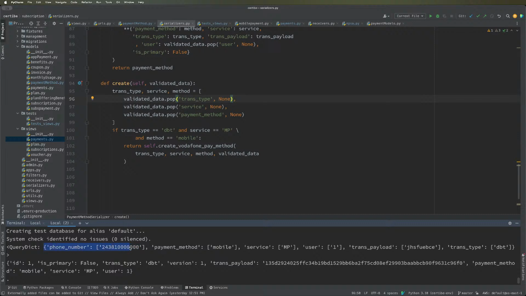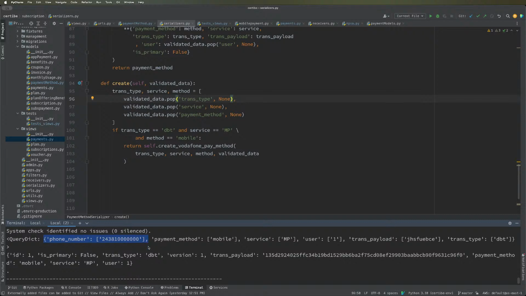See the difference? Now we can see the phone number right here. So what we're gonna do, we want to send the phone number to our request. To send the phone number in our request, we want to send the phone number in our context request.